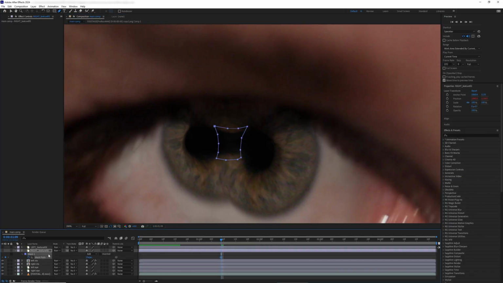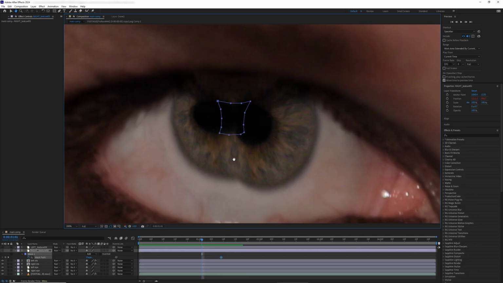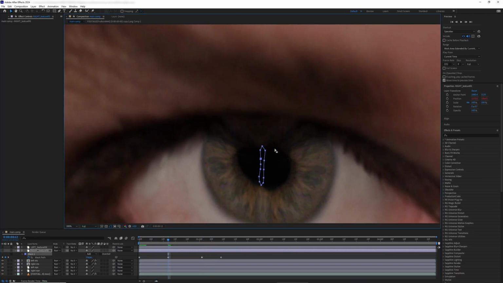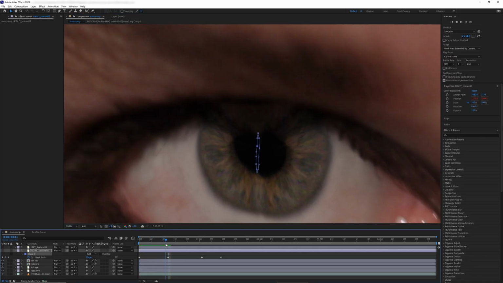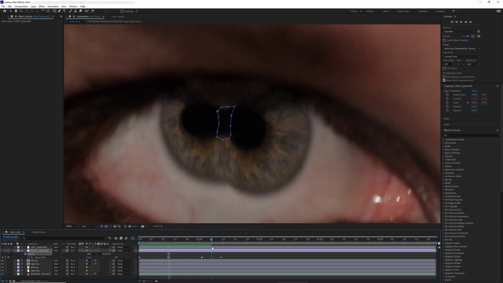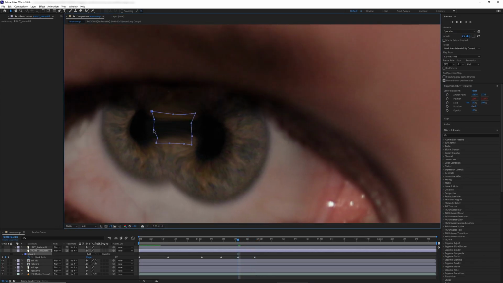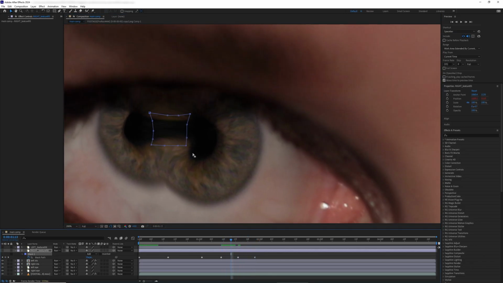I will activate a keyframe on mask path, go to a frame a little bit earlier in the clip, and I will adjust the mask just so that the texture fills this area that's supposed to be between the pupils. I am then going through the entire clip and adjusting the mask path. Basically, with this texture layer, we're just supposed to fill in the space that is supposed to be between the pupils. We are replacing it with the texture we created. So just go through the entire clip and make sure that the mask is smooth everywhere.